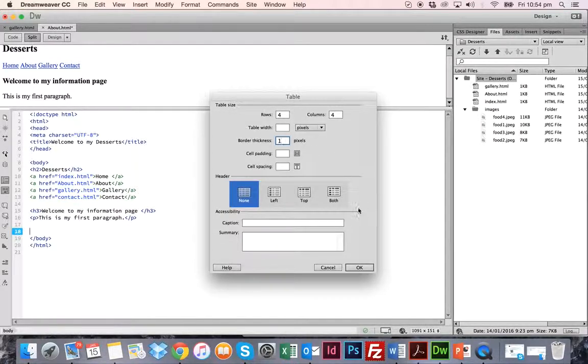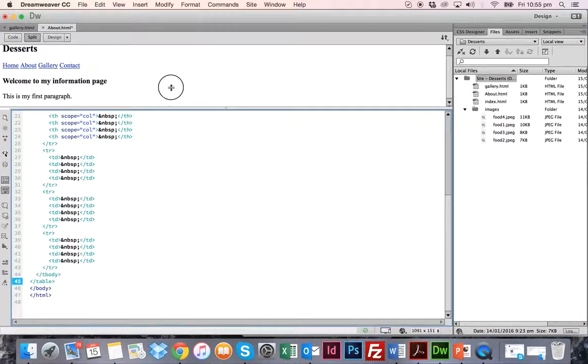And then you're also asked to have the top row be a headings style, and that's here. So there's no header here. That's to the left, the header, top header, and then both the top and the left. So as long as you've got the top one, it's up to you if you want to have both. That's entirely up to you. So I'm going to insert that, and let's see.